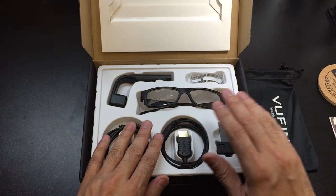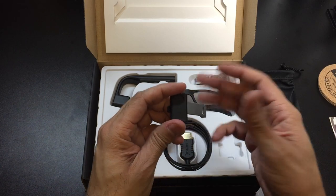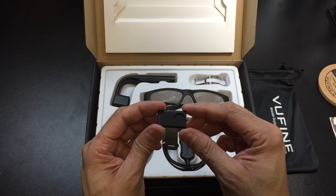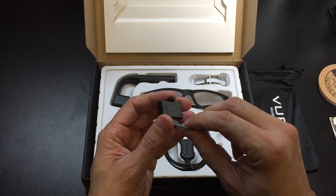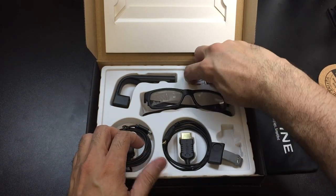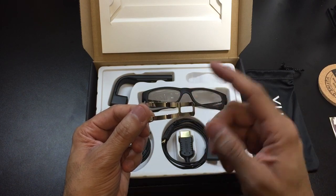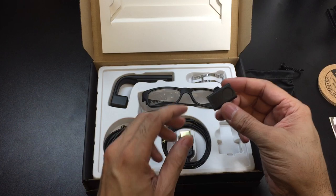Some of the different accessories in here. You have your attachment point here. So this is what you're going to use to attach the Vuefine to whatever pair of glasses you want. You can use the ones that were supplied, sunglasses, your own prescription glasses, or anything like that. If you have something with thicker legs, you're going to want to use this option — it stretches out a little bit and goes around the arms providing a nice secure fit. Also, if you have glasses with a thinner frame, like metal frames, you're going to want to use this adapter first. You slide this through there and it'll allow you to put the magnetic adapter around it. It's cool that they thought of that because there are different people with different size and style of glasses.